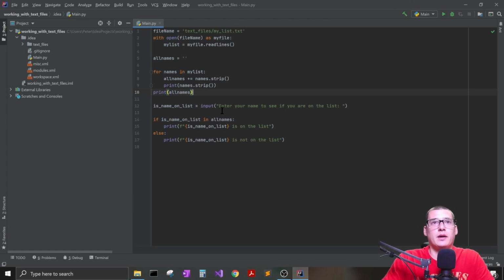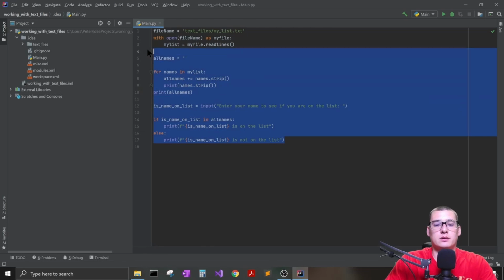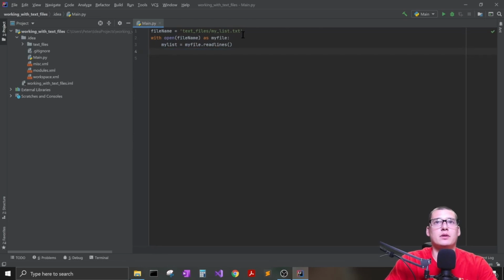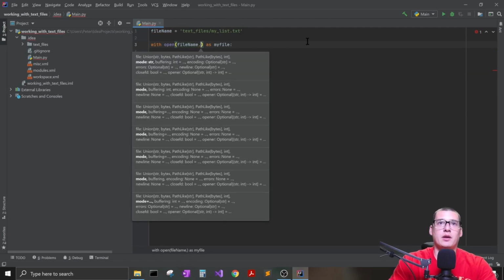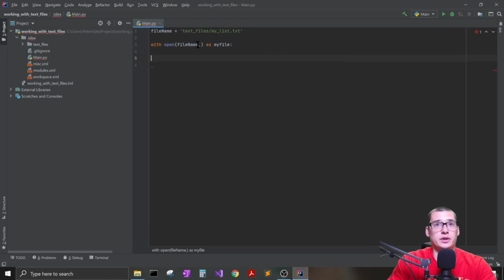All right, so that's basically everything you can do with reading a file. Now, what I'm going to show you next is, get rid of all this. So we still just have our one text file, and it's going into a list right now, which we're going to go ahead and remove too. Now, with open and the file name, if you don't give this open a second parameter, then it automatically defaults to read only.